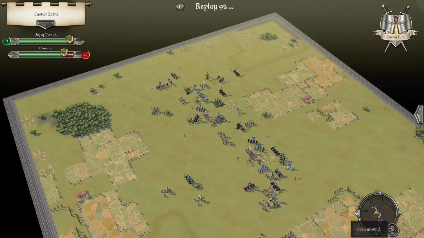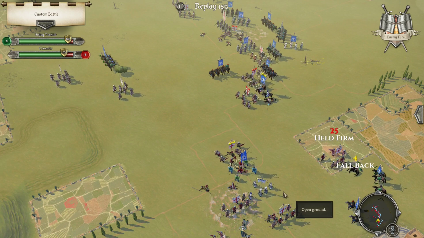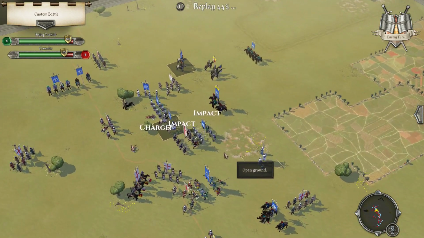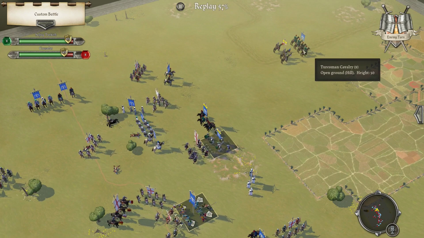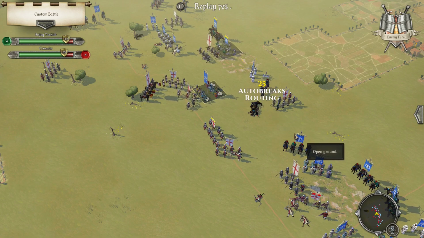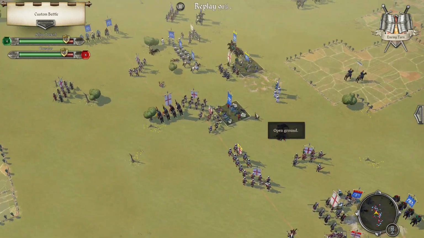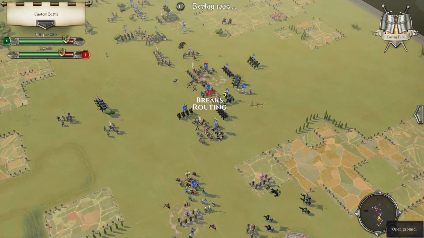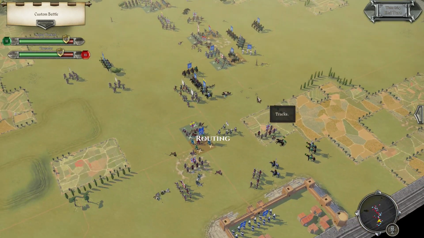Who's charging who now? Oh, yeah. We'll tank that impact and fall back. Yep. It's gonna be not the most pleasant. Get out. Good. Yeah, it's to be expected. Okay.